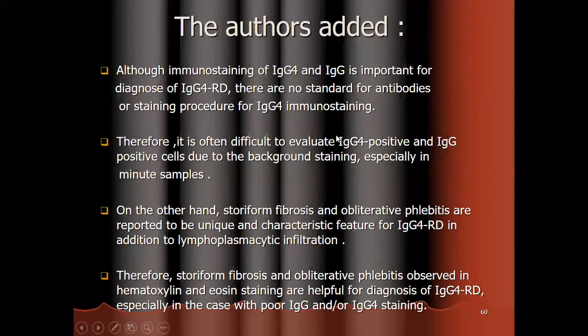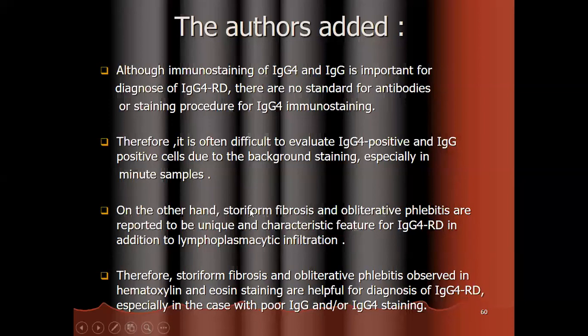الحقيقه كان لهم تعليقات انا حسيت ان هي مهم ان احنا نسمعها. معلش انا طولت، احنا خلاص بنفنش المحاضره. Although immune staining of IgG4 and IgG is important for diagnosis of IgG4 related disease, there are no standard for antibodies or staining procedure for IgG4 immune staining. الى الان الاميون ستيننج مالهاش standardization. Therefore, it is often difficult to evaluate IgG4 positive and IgG positive cells due to the background staining, especially في الماينيوت سامبلز لو السامبل صغيره.